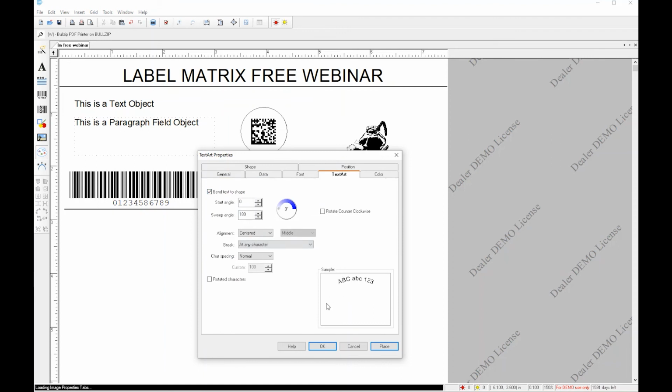So the shape is what your word bending is essentially going to look like. So you can use this little dial here and move that around, and the preview will show you. Or you can simply type in 0, 90 degrees, 180. 360 doesn't exist because if you go to 360, it's essentially back at 0. So you just want to leave that be. And of course, you can change the angle of the sweep, like how hard it curves, more or less.